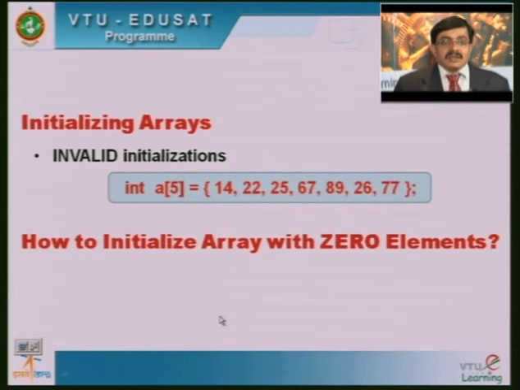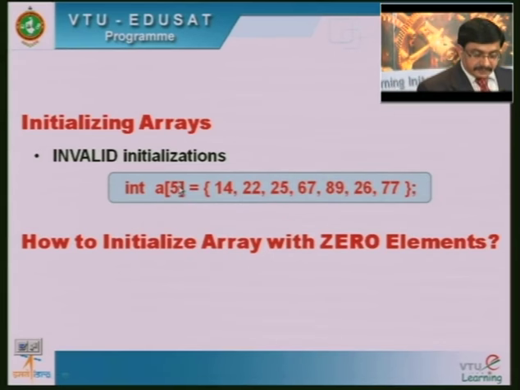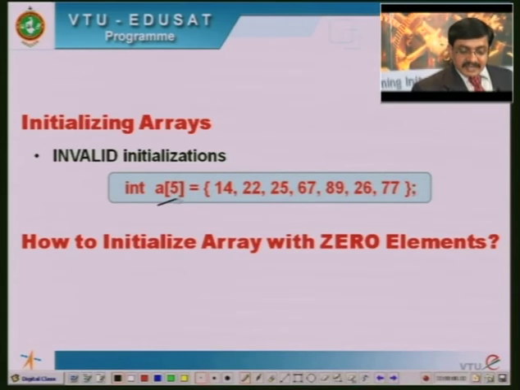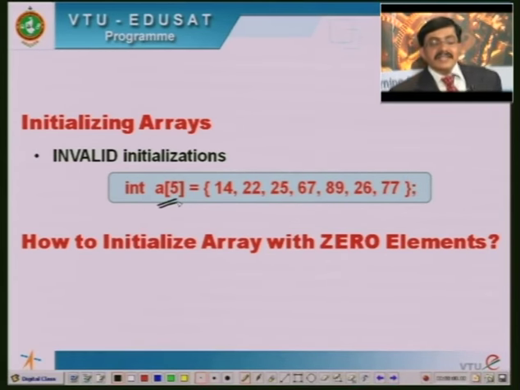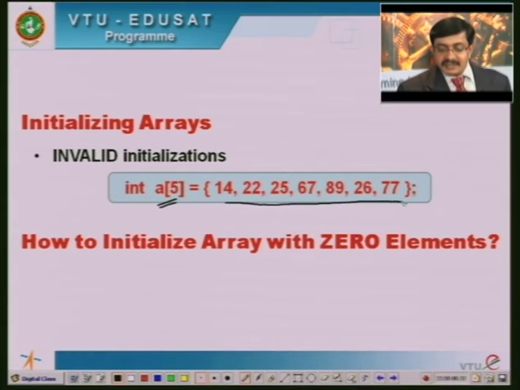Now, initializing arrays. Some invalid initializations could be like this particular declaration and initialization. You can see the array is declared with a size of 5, so this is an array of 5 integer elements. But if you look at the number of elements in the initialization, we have 1, 2, 3, 4, 5, 6, 7.